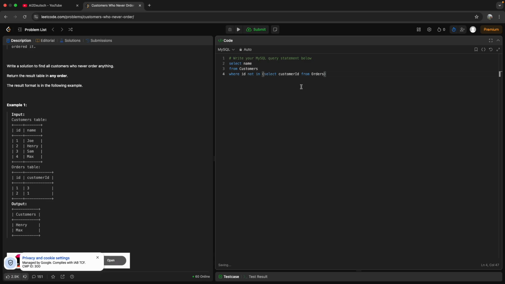Here we are selecting the customer ID from orders, and we are saying all these IDs should not be present in my customers table. So ID not in this, that's what we want, right? And we want our column name as customers.